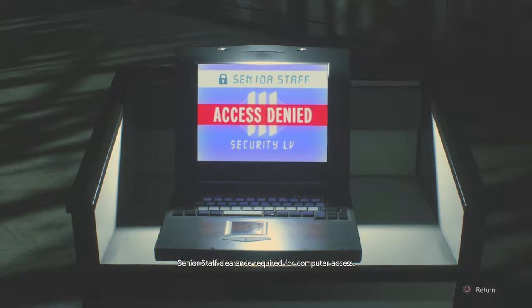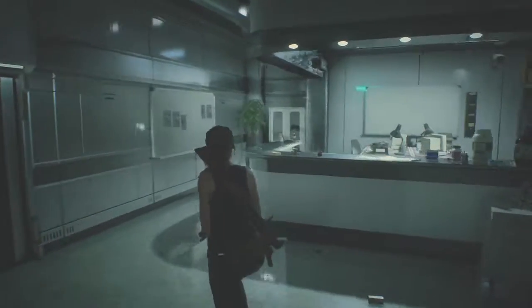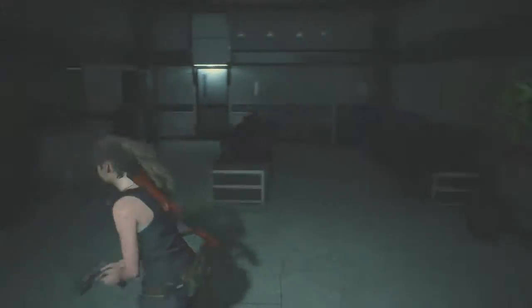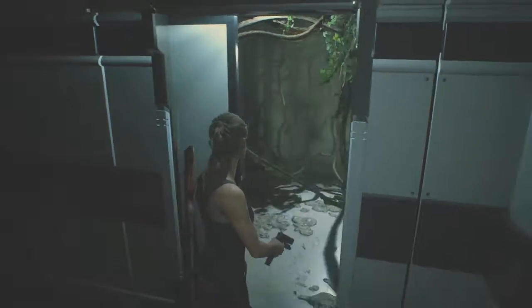Okay. Maybe the control panel over here will help us out. Senior staff clearance required for computer access. Alright. So I still need to find the third one, it's right there. So that's nothing. Oh, I need to find a way to get that down. Okay. Back here, maybe? No? Well, what the fuck? Is there a door over here or something I can do? Oh, there we go. Heading into a plant area.